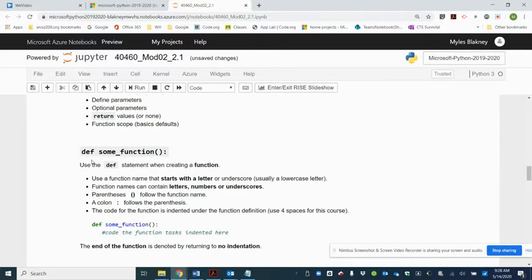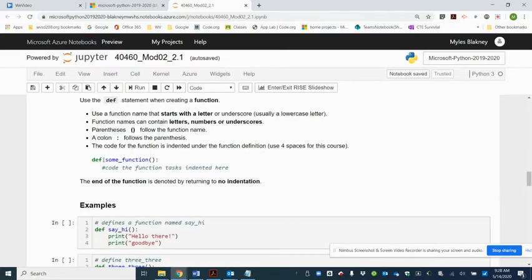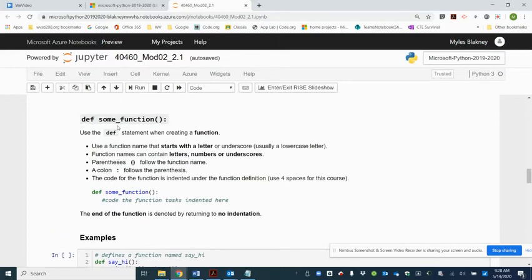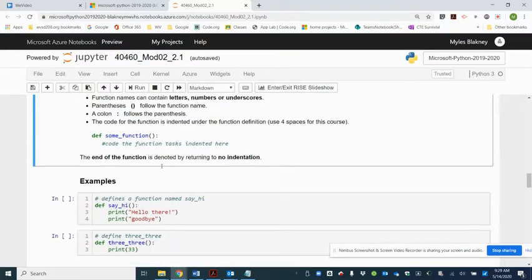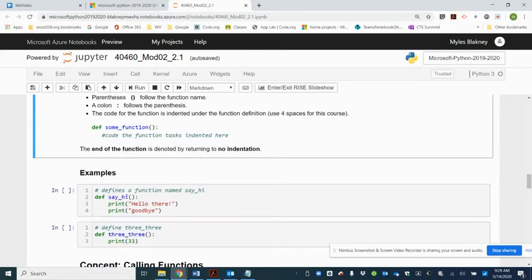a function called sum function. Function names you get to define, just like variables. They must start with a letter, and then they can have letters or numbers or underscores. They must have parentheses. Even if there are no arguments being sent, you still have to have them; it's just nothing in them. And then you have to have a colon to terminate the definition. And then all lines go after that.